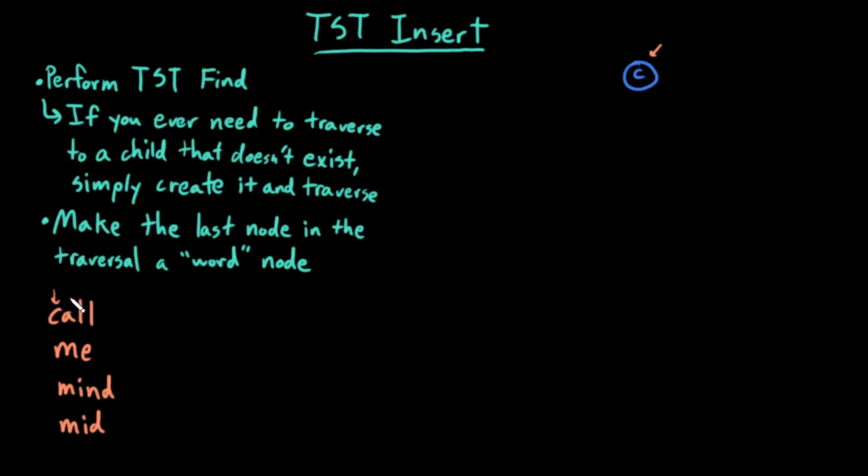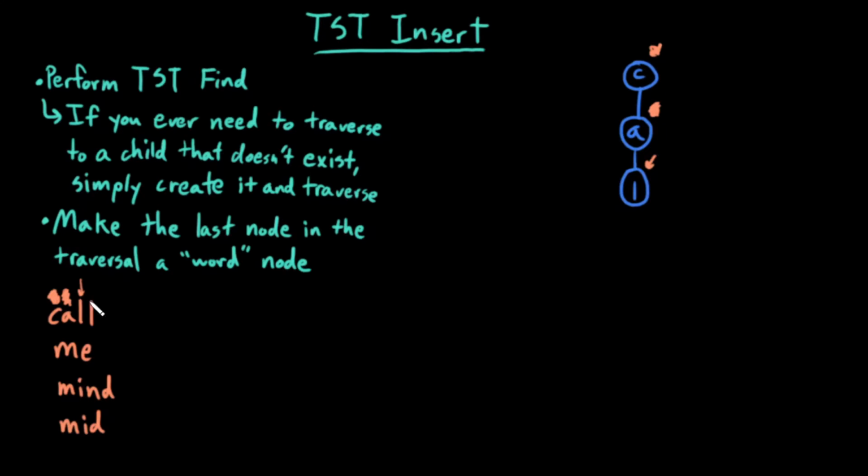So my current letter equals my current node, which means I need to move to the next letter in my word, and I need to traverse down my middle child, but there is no middle child. So I can just create one with the next letter. There we go. And now I can traverse down this new middle child I created. So my current letter equals my current node's letter. So I go to the next letter. I should traverse down, but there is no middle child. So again, I can just create a middle child with the next letter. Now I have my middle child.